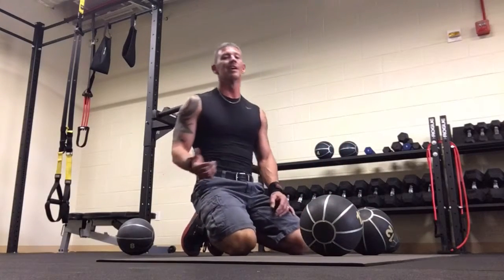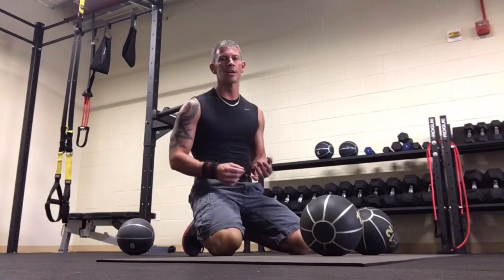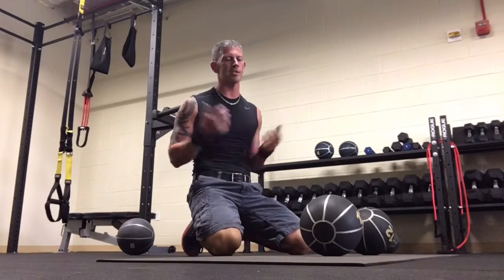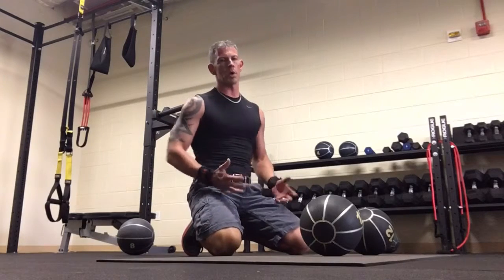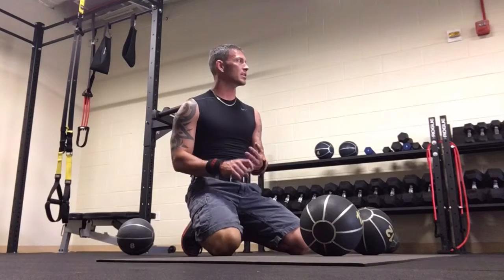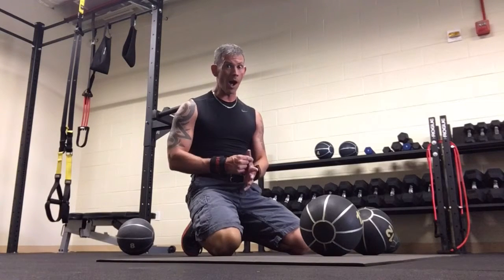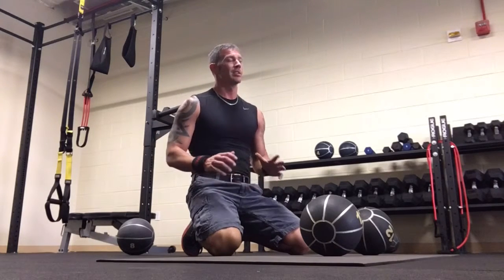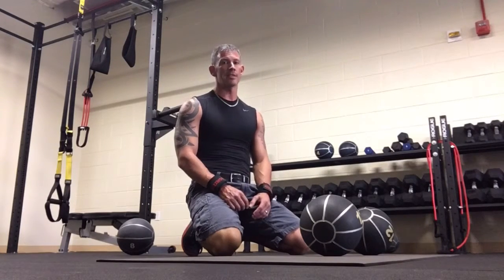But as you can see, this isn't just about chest. When you're doing a lot of your push-ups, you're thinking about chest and maybe your high back, maybe some tricep work. But this is going to be your shoulders, your chest, your triceps, your back, your quads, your abs, your lower back to keep it up there. It's a lot of different things that are activated here.